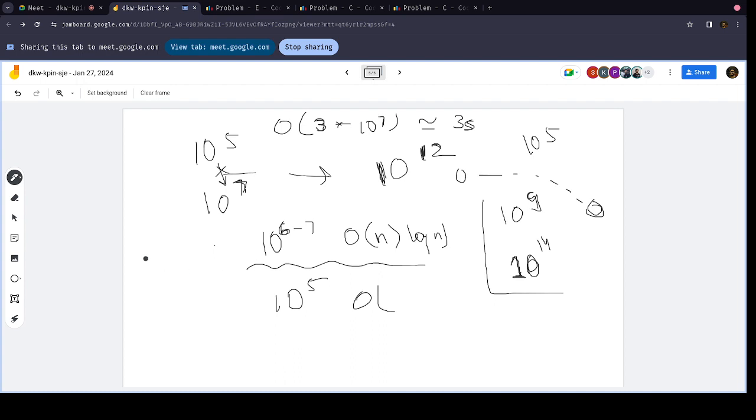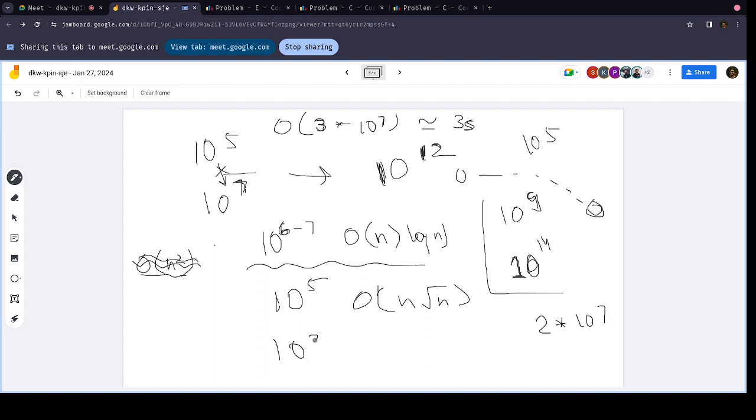Even in OAs actually, they don't really mind the log n factor. Sometimes in OAs, even if you need O(n), sometimes O(n square) also works because they don't have very hard tests. That is a very different topic though. Let's leave that. So for 10 raised to the power 5, you can use something like n root n as well. Because if you compute this for n equals 10 raised to the power 5, it will come to something close to 2 into 10 raised to the power 7, which again passes.